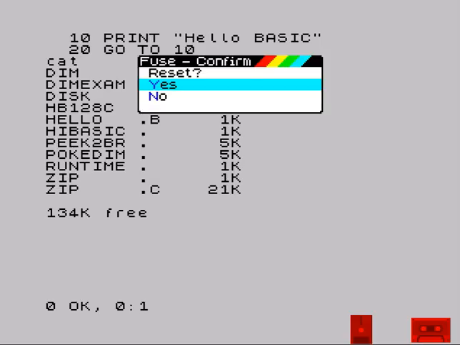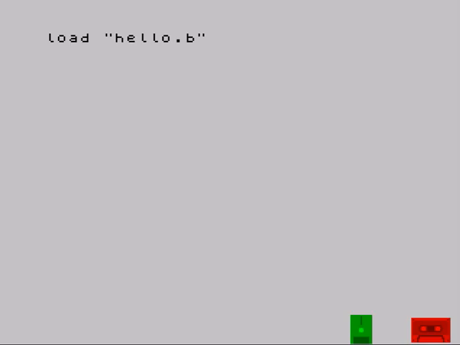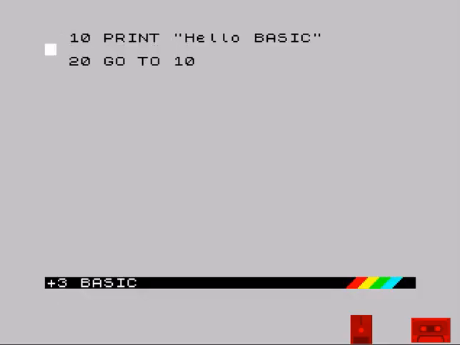Like I say, if we reset this now, you'll see how quickly the use of a disk is just so much easier than using tapes, because obviously tapes store their data sequentially, and with a disk you can pull off files from any location. So there we go, we've got a basic program. It doesn't really do much interesting, but what we'll do is, let's get rid of our program.